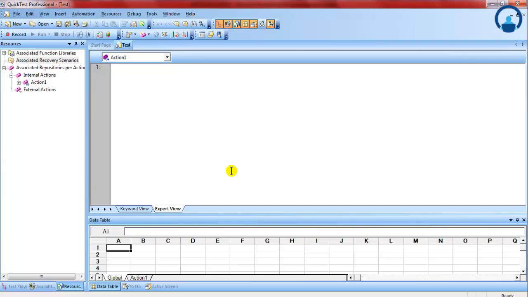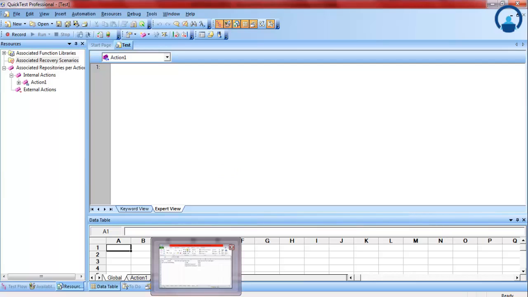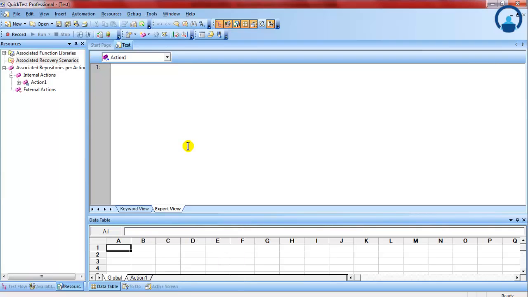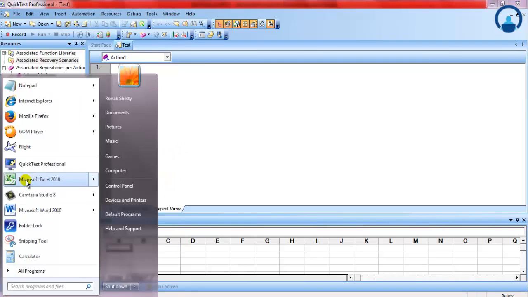In the same way, in order to perform operations on an Excel sheet, we'll consider Excel as a collection of objects in hierarchy level. Before starting with an example wherein we'll use QTP to fetch the values from an Excel sheet, I'll show you the hierarchy which we will follow.